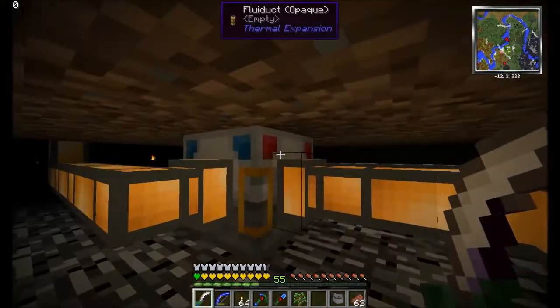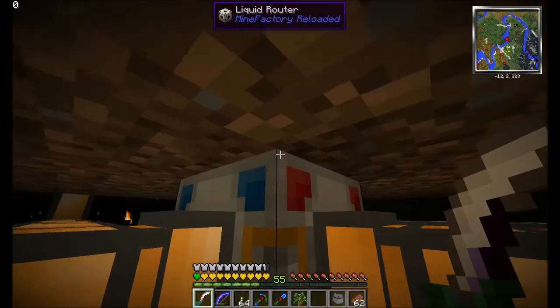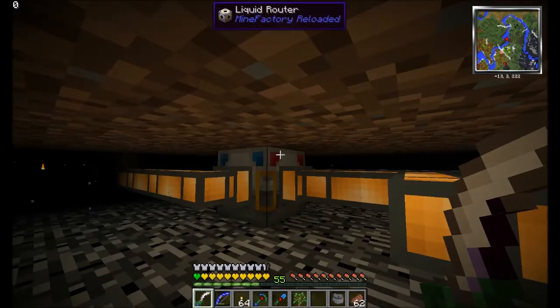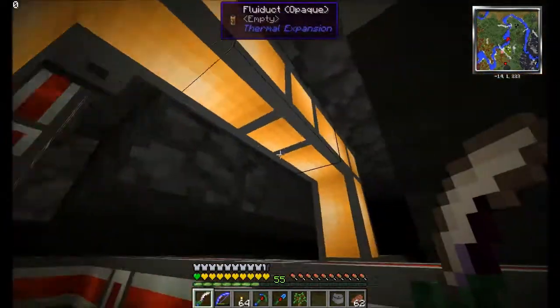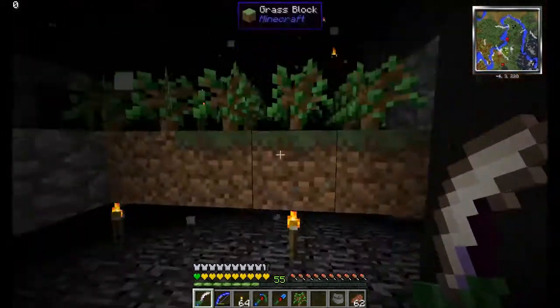Alright, and then on this red side, we have mob essence. The sewer not only collects the sewage that the cows produce, but also the XP orbs that get dropped when they're bred. So the mob essence gets pumped up and over here, and we'll take a look at where the mob essence goes a little bit later.